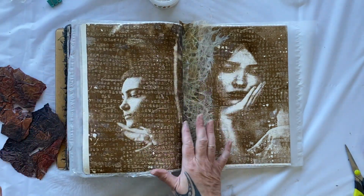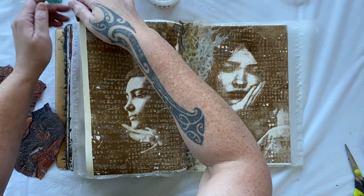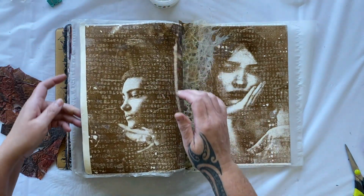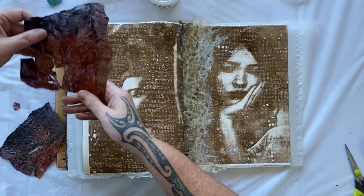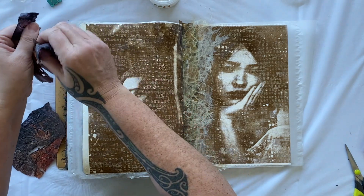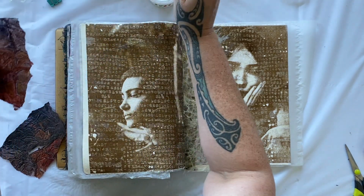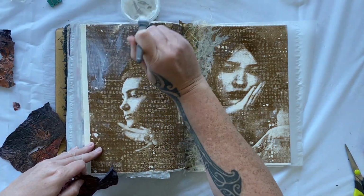Man, that's got a serious roll on it now, hasn't it? I don't know if this art journal's ever gonna close. Do I care? Nah, not really. Right, let's put some of that on because that's got some really nice texture and a color that I like. And we'll put some in the corner here.